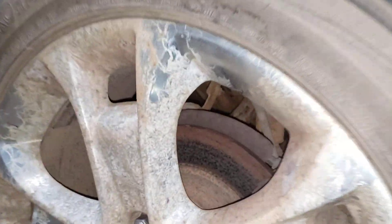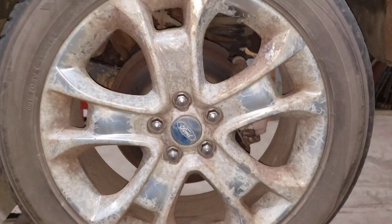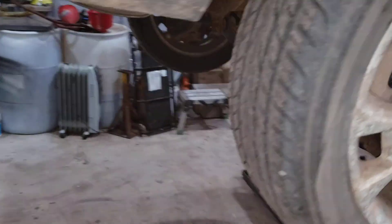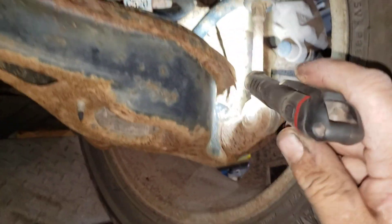The rear brakes are much the same, except far worse. There's little to no pad — that's just a backing plate with almost no brake lining left. That wheel is corroded, much much worse. Around the back on the other side, it's the same way — pretty extensive rust on the brakes and hardware. The insides are almost completely gone, zero braking surface. There's a good chance this thing needs calipers in the back, and we'll price them accordingly.